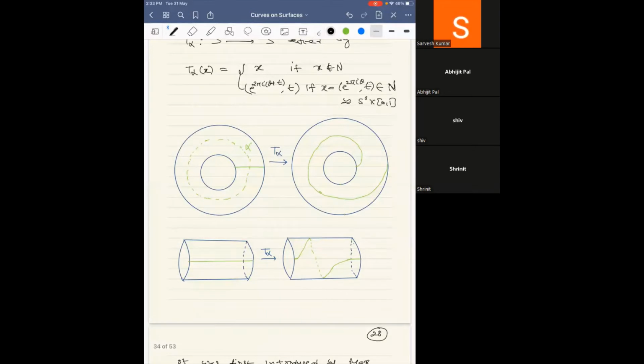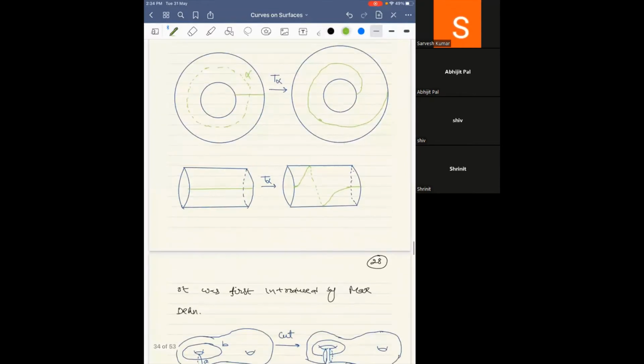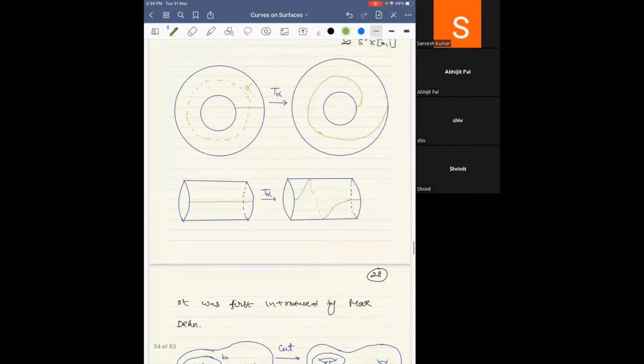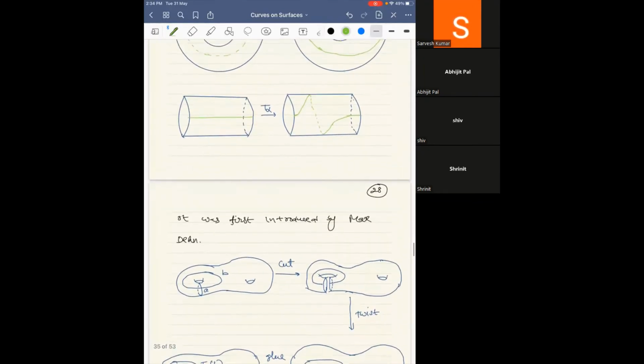The second diagram is more convincing. You look at this annulus, this green curve, and you just make a full twist here, twisting on the left. You make a full twist and just come back. So this is a twist in the annulus, and of course this is a local picture, and anything which does not intersect this curve alpha, the twist will have no effect on that.